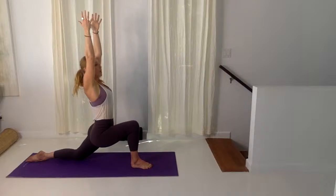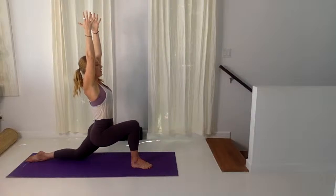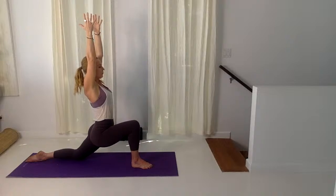And imagine that there's a block between the palms of your hands, and then energetically you're squeezing into the space so the upper arms firm in. 3 more cycles of breath. So we're just slowing it down today, holding poses a little longer. But we're doing a nice amount of core work to just kind of facilitate every other pose in our practice. 1 more cycle of breath.